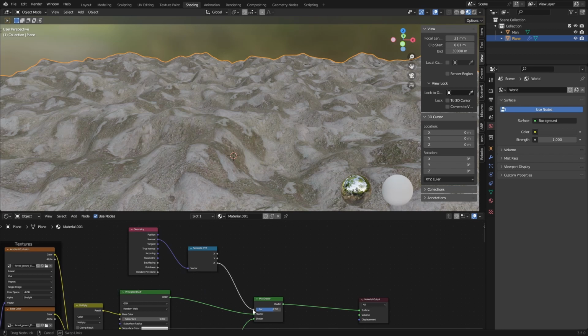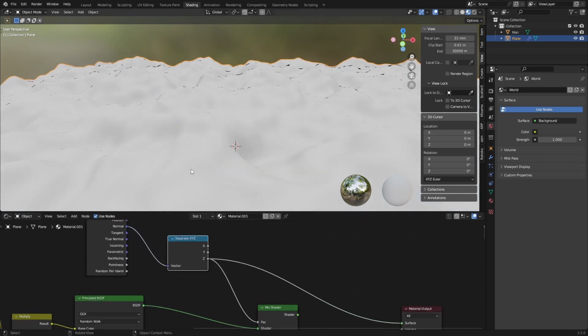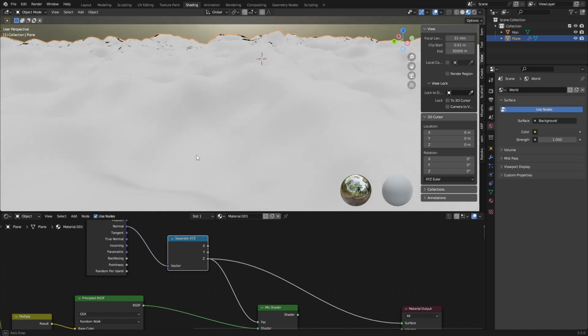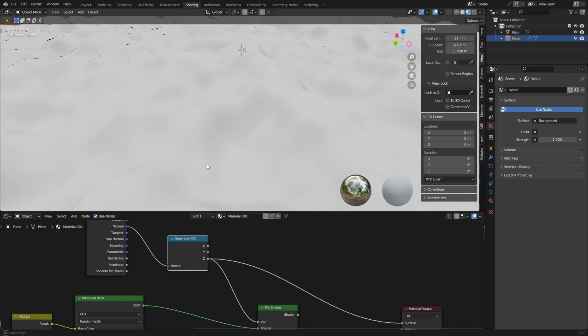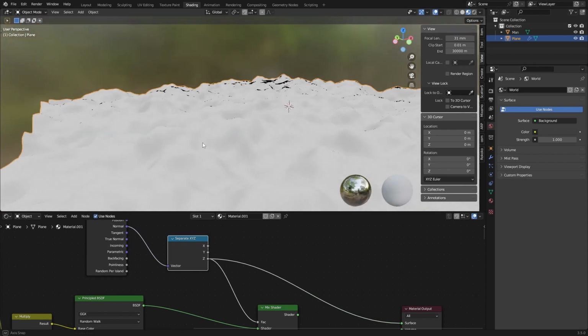And then plug the Z value into that factor. Now this is close. If we visualize this, it's actually hard to see. The hills are darker than the flatter parts, actually.